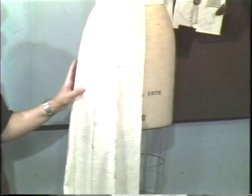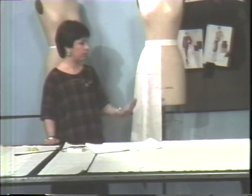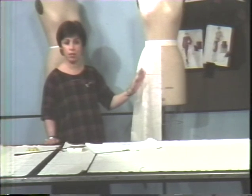The spacing of the style seams can be even or not. For this demonstration, we will follow the seaming of the princess seams in anticipation of matching it up to the princess bodice.